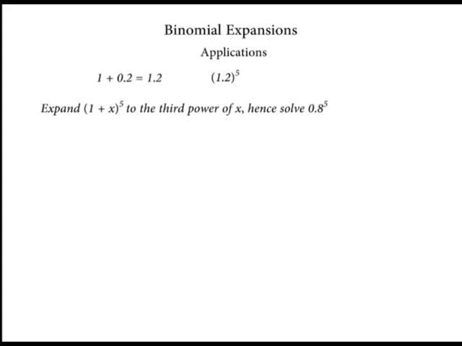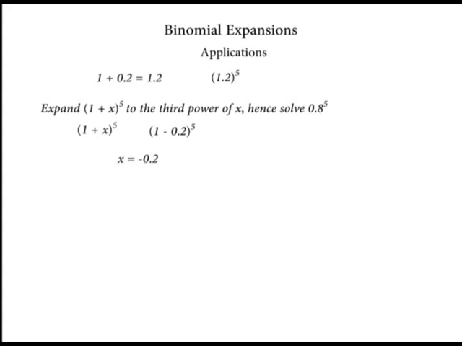Now, the third power of x means we expand up to where x is raised to a power of 3. How about 0.8? Is it related to 1 plus x? You can think of 0.8 as 1 minus 0.2. And so we relate (1 + x) raised to power 5 with (1 - 0.2) raised to power 5. We expand and substitute x with minus 0.2.